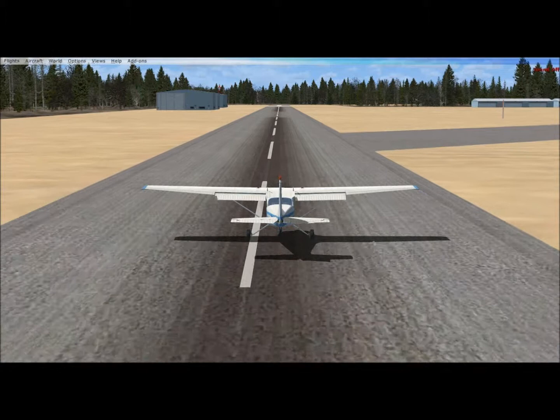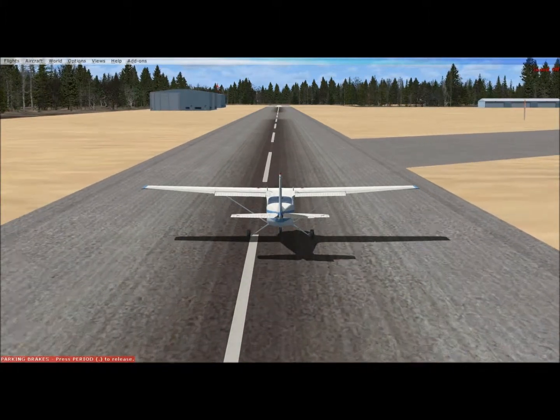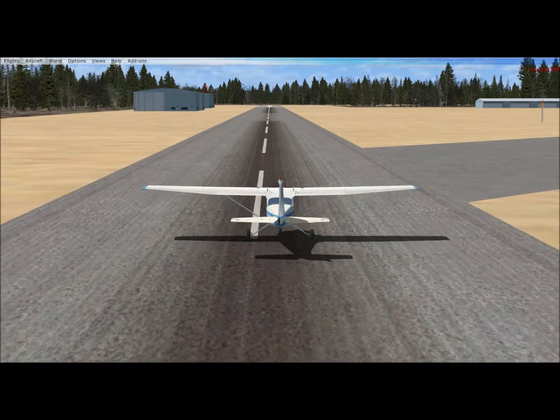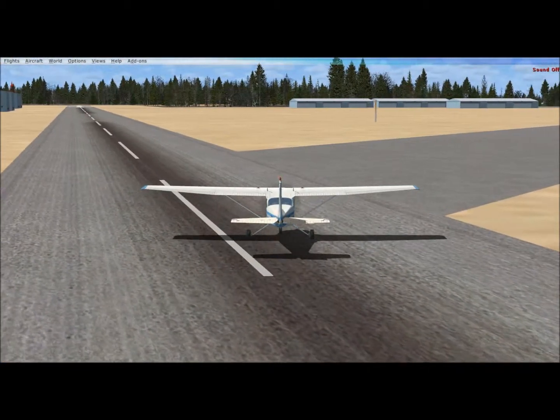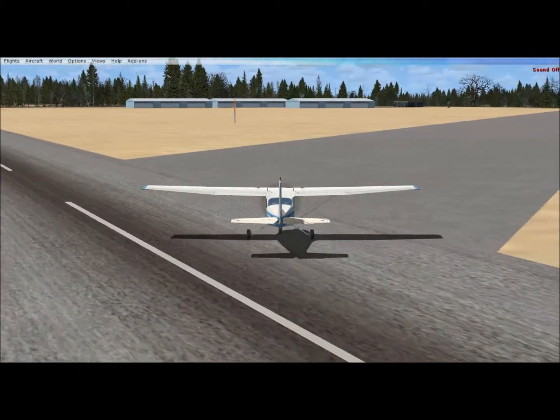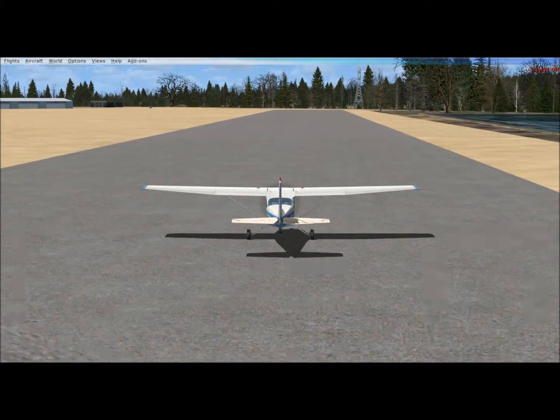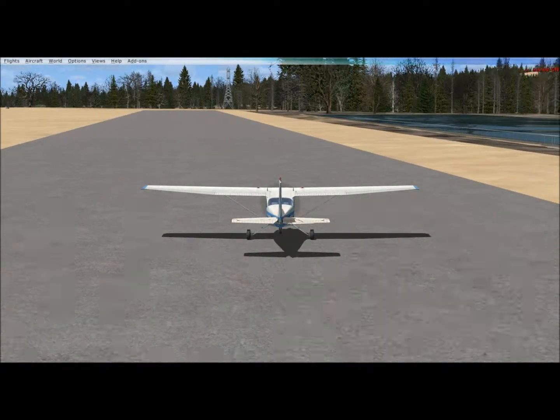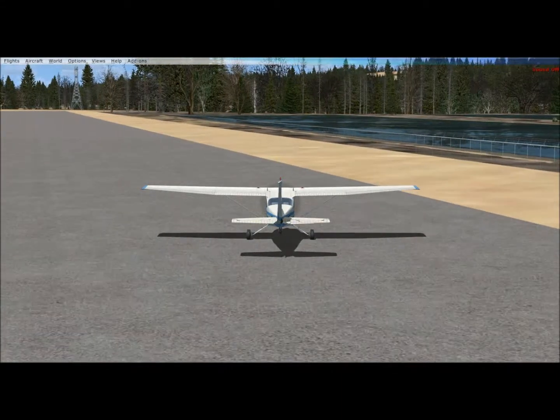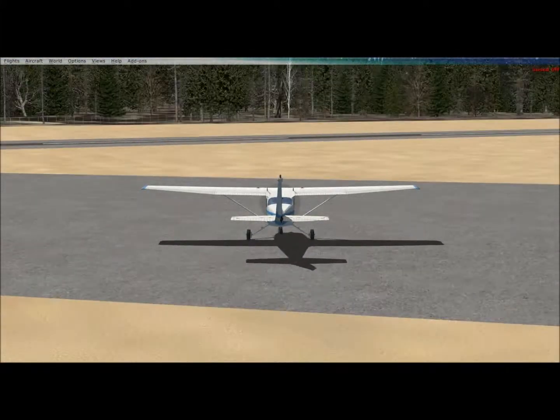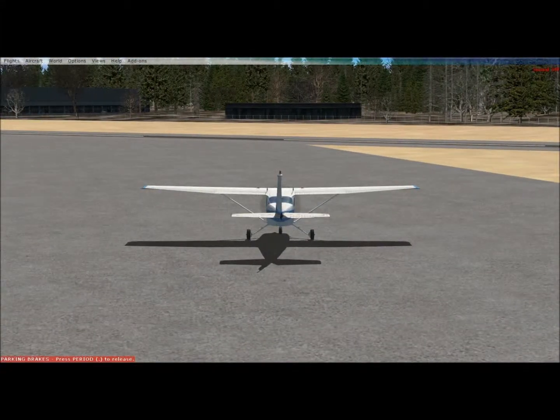So there you go. That's pretty much the bare basics of the autopilot and the flight systems, and that was just a quick expedited left-hand approach. So check out the lessons in the tutorial menu and do some reading in some books, and you'll get more acquainted with the flight systems. And I will be putting more tutorials up here for some of the newer pilots so that they can at least enjoy FSX to its full extent and not be overwhelmed.